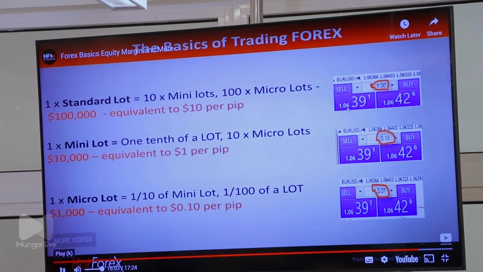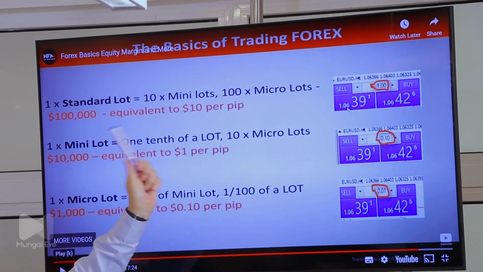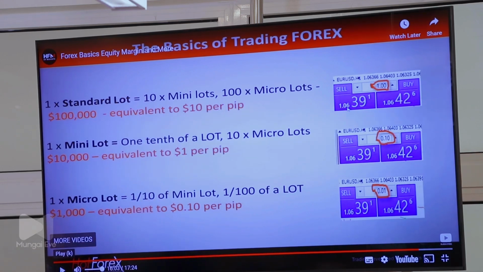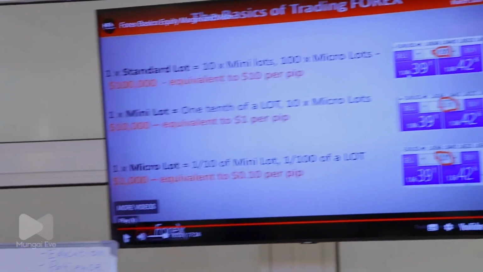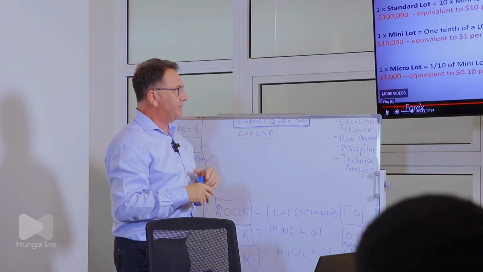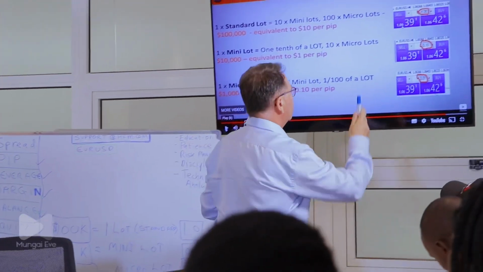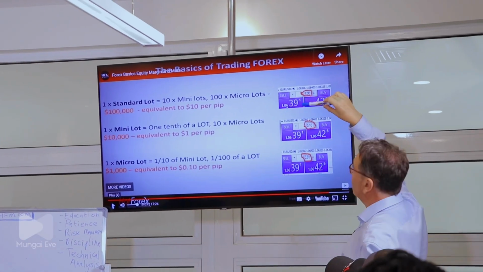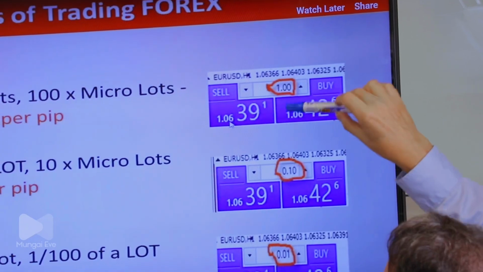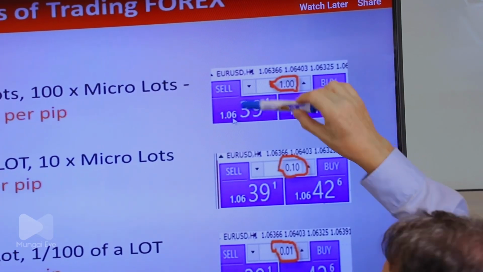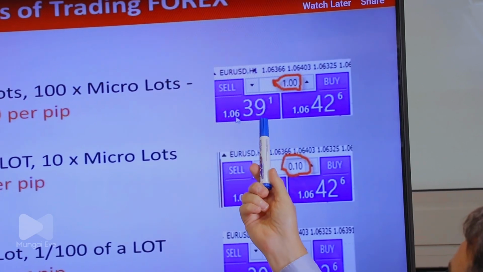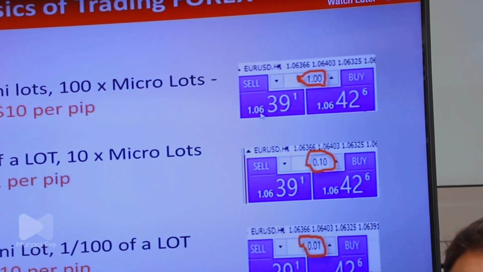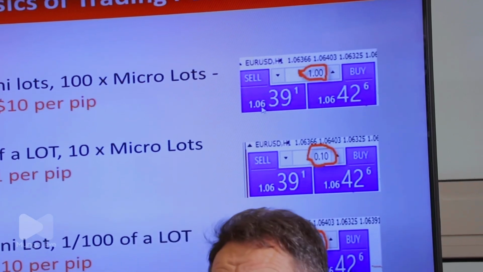And that example of $10 in a full lot, $10 per pip, that's only for the euro dollar. Each of the other Forex pairs have a different value, a little bit above or a little bit below the $10, but it's about a round number. So if you think about how quickly the market moves, one pip, remember, is this fourth digit here, and we quote now to the fifth digit. So every time that moves up, if you were trading a full lot, like he's just said, that's $10 for every time this fourth number moves up or down. So it can move very, very quickly.